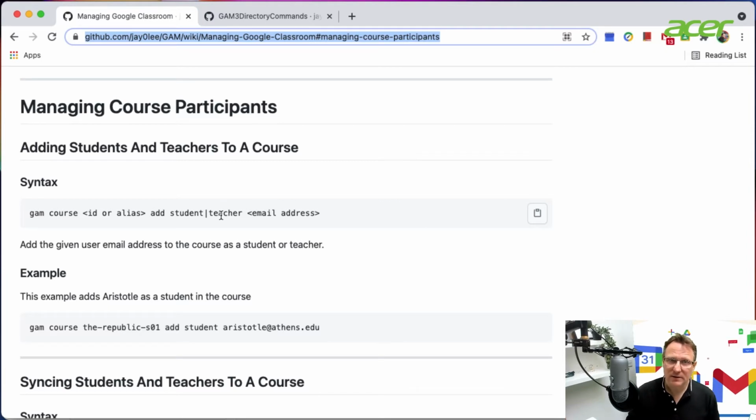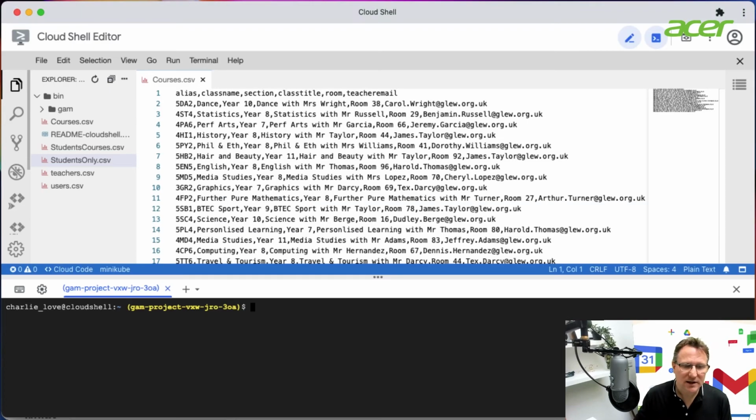So where are we going to do this? Well, we're going to pop over to our Cloud Console. So just go into Cloud Shell. So this is my Cloud Shell. This is part of my Google Cloud Console. I've shown you in previous videos how to launch that. You can install that as a progressive web app. I've done that here. So I've just booted up, logged straight into the progressive web app, and I now have that available to me. I've got the shell down below and I've got a shell editor above.